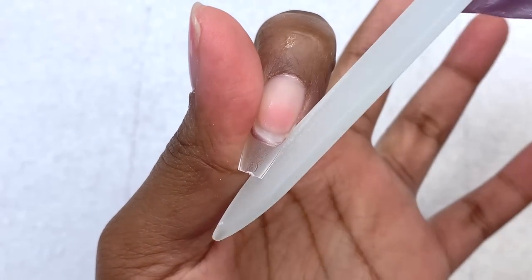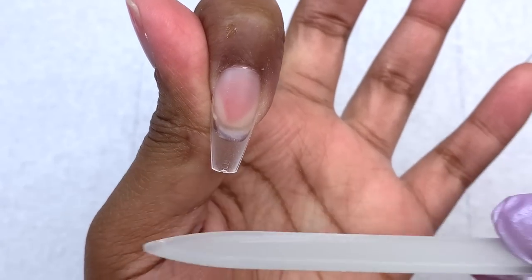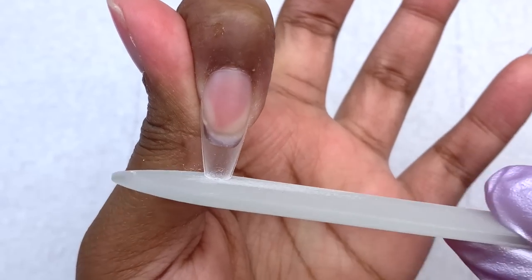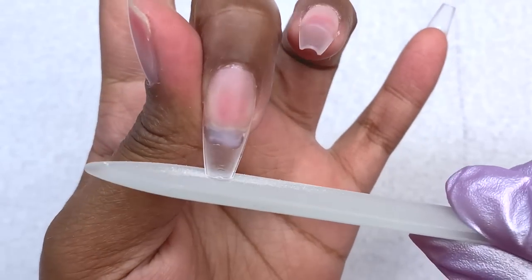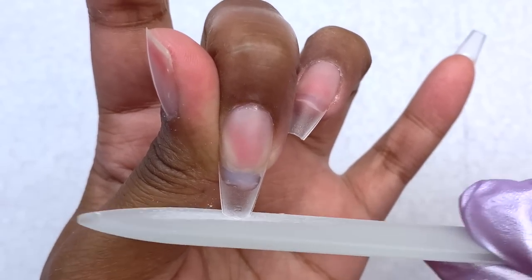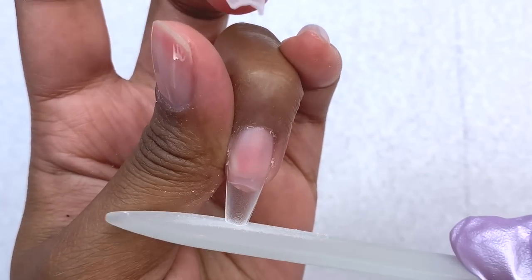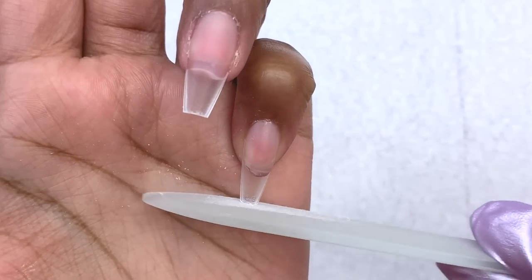And I did end up switching it after I applied the pinky because I did have to replace my ring finger, because when I went to apply it, it was so crooked and I was just like, I'm not gonna go through this after each nail. So I did go ahead and change it. I replaced that nail and I switched to my Melody Susie 2-in-1 light. It will be linked down below.